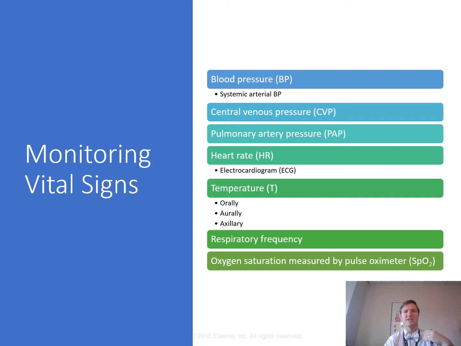The leads are generally placed on the chest, one near each clavicle, and then one near the fourth intercostal space on the left mid-axillary line, so that should sound familiar. But it's important to place the leads so that a clearly discernible QRS complex can be displayed, so we can see what's going on. A standard lead 2 configuration is typically used for monitoring your ICU patients. The ECG monitor is viewed or scanned by the computer for changes in heart rate and rhythm. So activation of an audible alarm will usually alert us to potentially dangerous events.